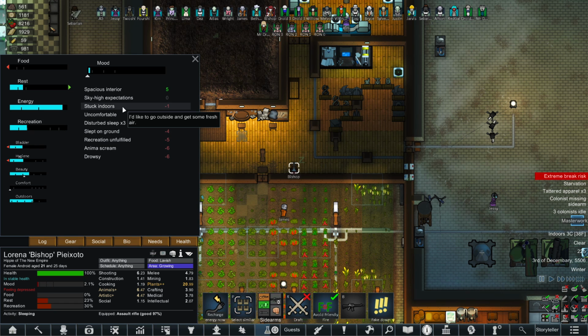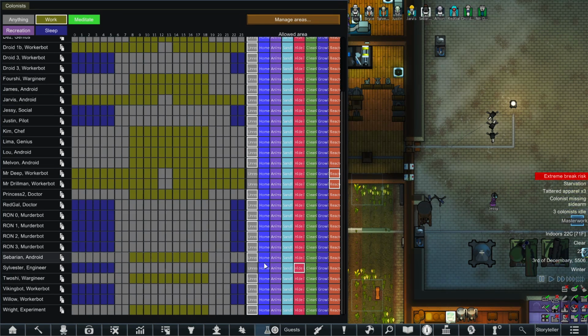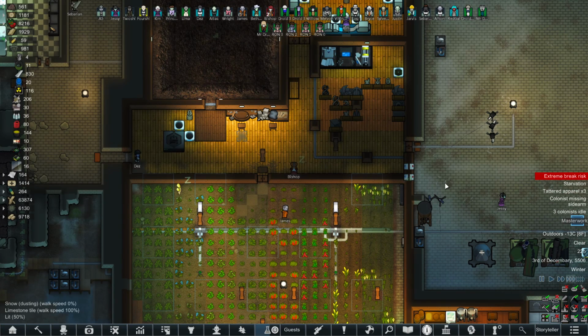Bishop, why are you so upset, my friend? Stuck indoors. Oh, yeah. Okay. Alright, well maybe restricting these guys to the growing zone was a bit cruel. So I'll let him out now. Here we go. Come on, mate. You can go there, you can go there. And who's on hide inside? Sylvester? Well, that was an accident. Sorry about that. And you can go back to growing. So let's just keep people restricted to the reactor zone for now.